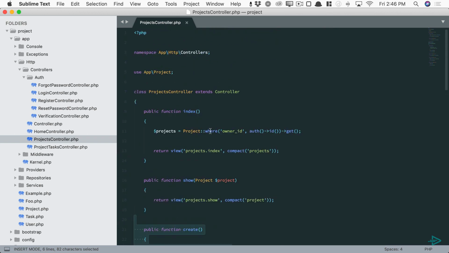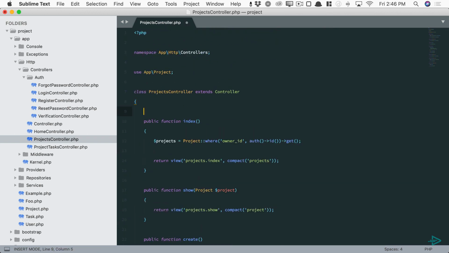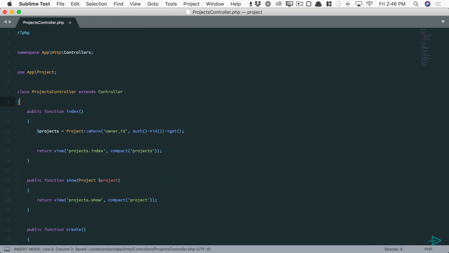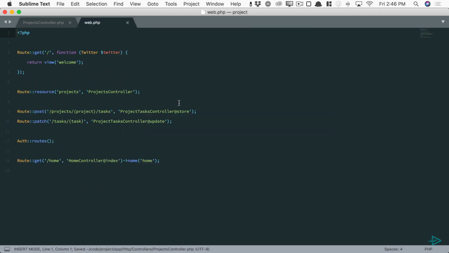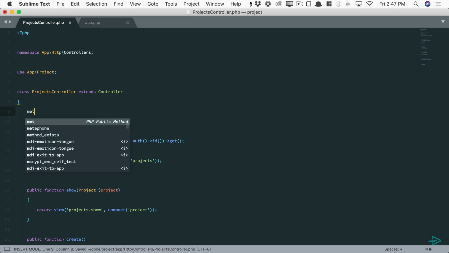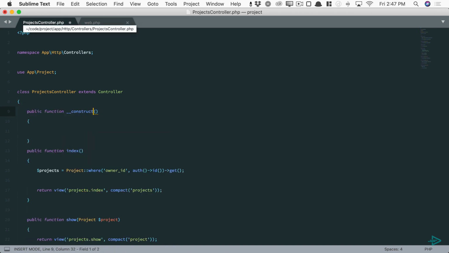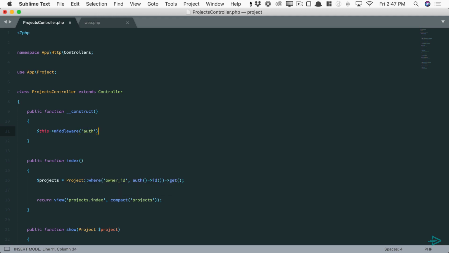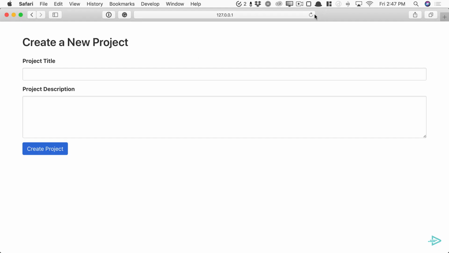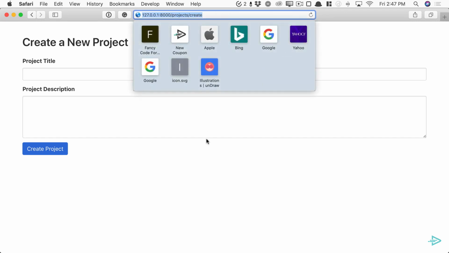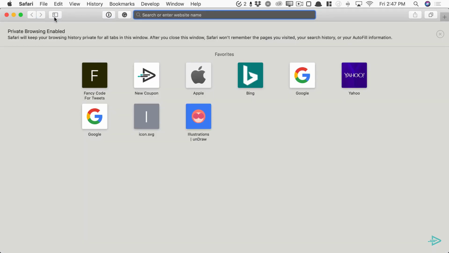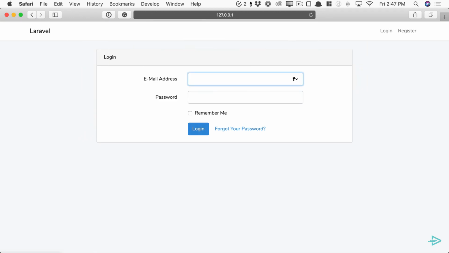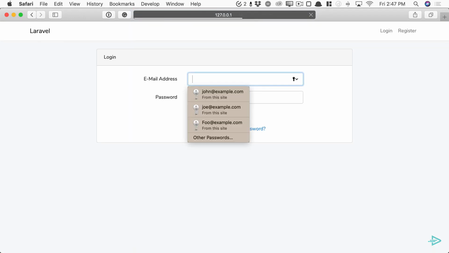So in my projects controller, I can either put it up here, or as we learned, you can put it in your routes file. It's entirely up to you. Now, if you did want to go the controller route, here's something to consider. If I were to say this middleware auth, like we learned in the last episode, well, we give it a refresh, and it does work because we are signed in. But if I were to open a private window, notice I cannot visit that project's page.